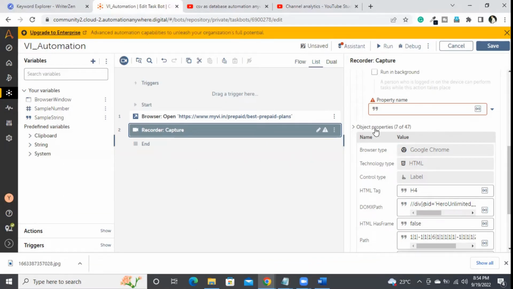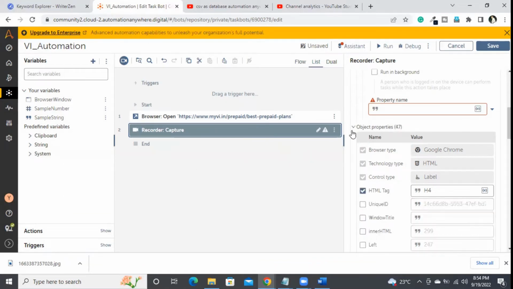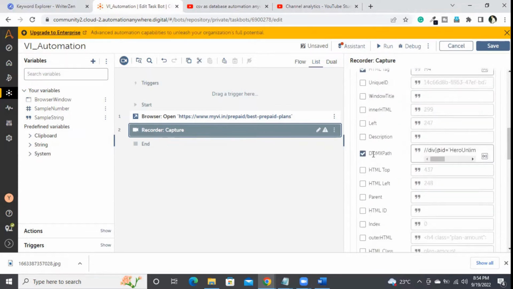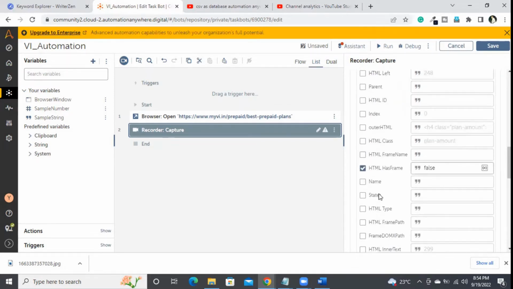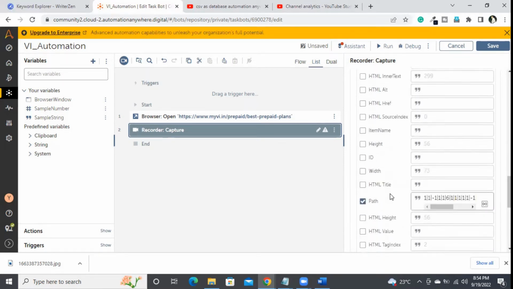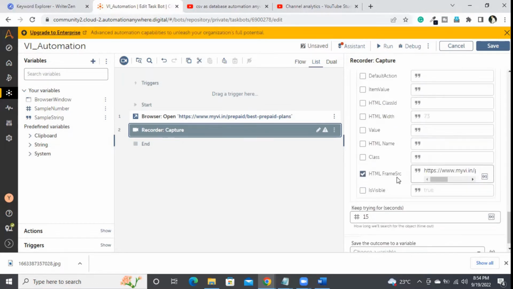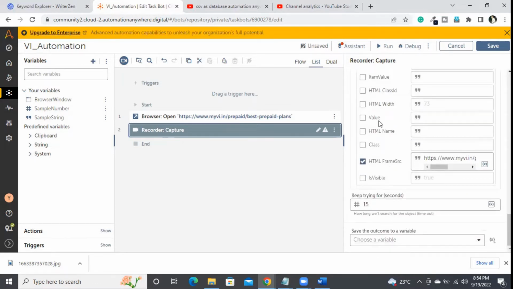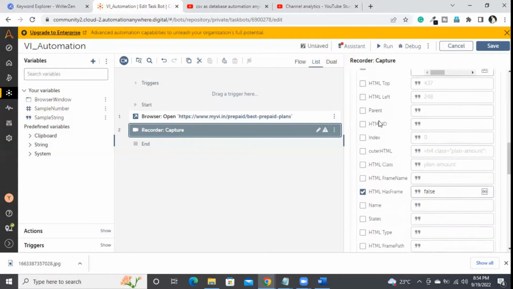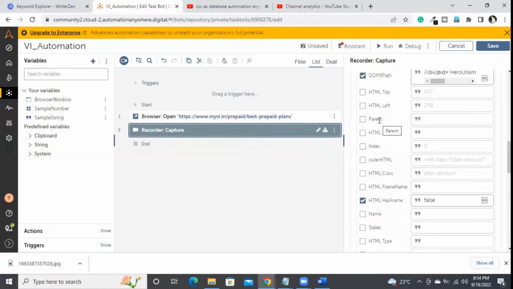So let's check what all those 7 properties are. One of the properties is HTML tag, another is DOM XPath, another is hash frame, another one would be path, and another is frame source, like this. These are the properties. But see here, I need not go with the default selected properties. I can modify them.